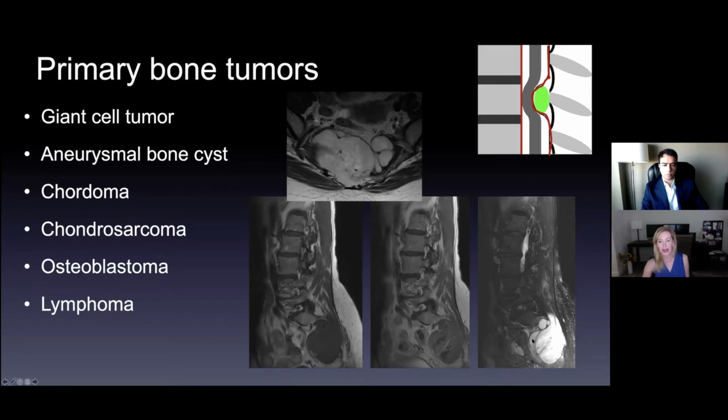These can be at the skull base. They can be cervical, thoracic, lumbar spine, notochordal remnants. I love chordomas because they're fascinating. They're horrible tumors because, as you can see, this is replacing the entire sacrum. This person's got to get a sacrectomy, and you know all the nerves that are coming out of the sacral levels, those are important nerves that control important functions, and maybe Jonathan, you can talk about that.